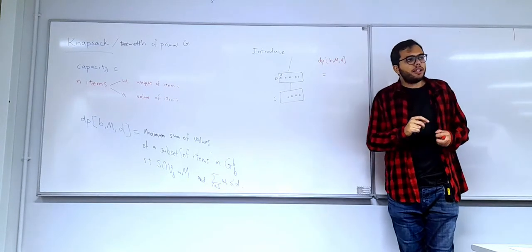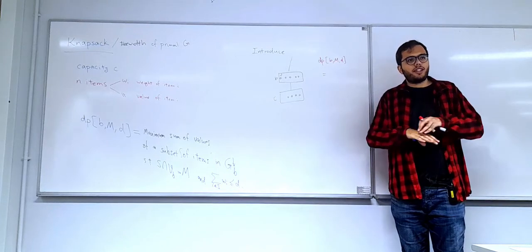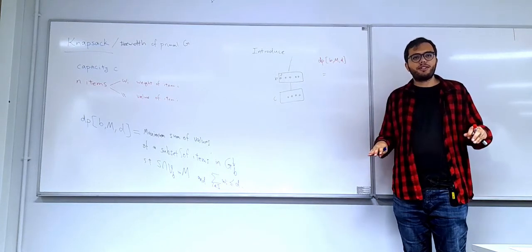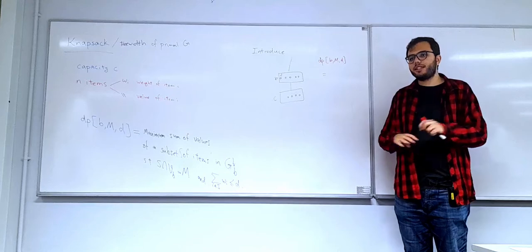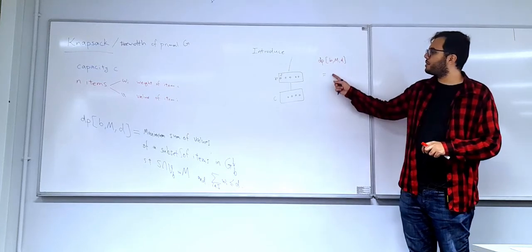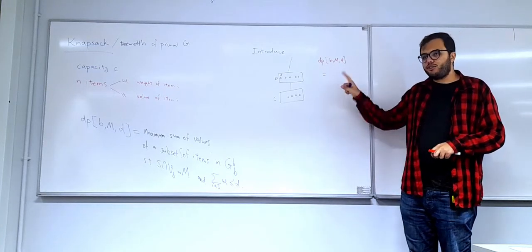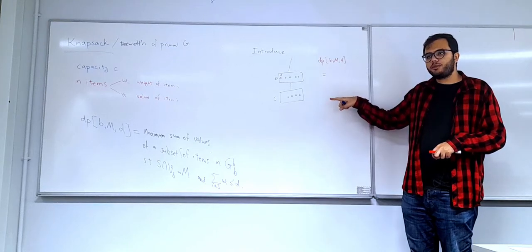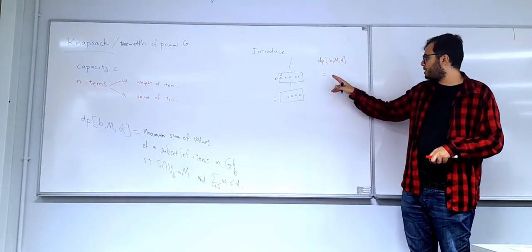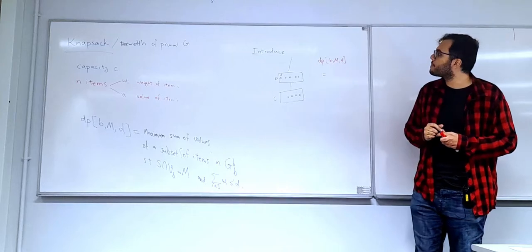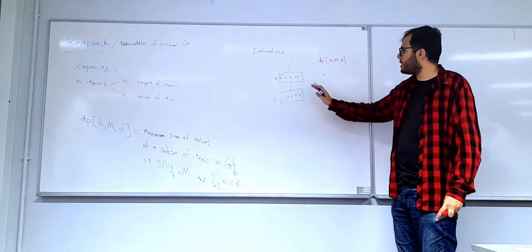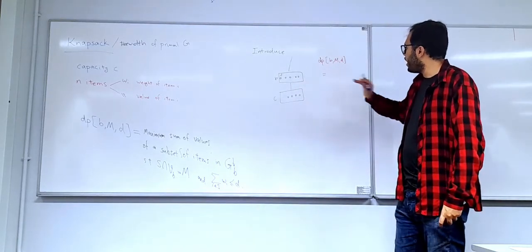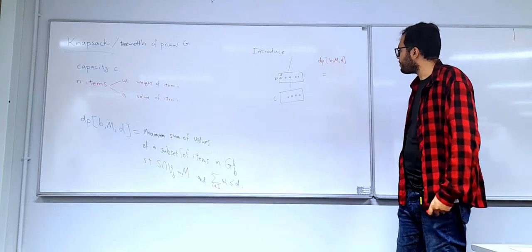So from now on, we do all these sanity checks every time. So I'm not going to talk about this anymore, but you should just assume that whenever I'm saying how to compute these DP variables, I first do these local checks to make sure everything is fine. And if not, I will set it to minus infinity. Okay, so assuming that everything is fine locally, I want to compute this DP.